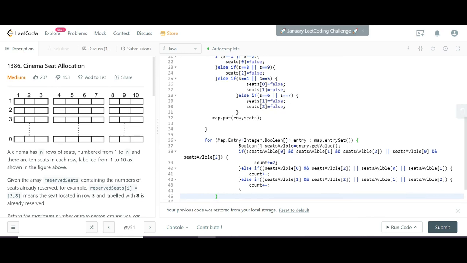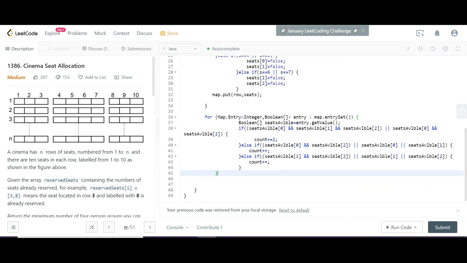We have to iterate over this map, and this will be a seed available boolean array. If the left side is available, the middle one is available, and the right side is also available, or only the left side and the right side are available, then we can simply say two families can sit together.